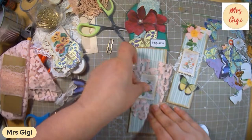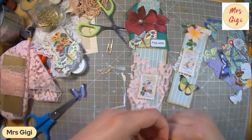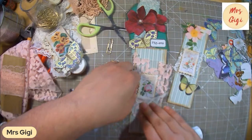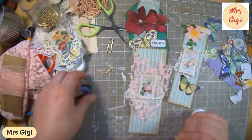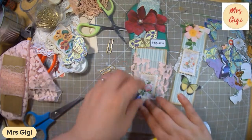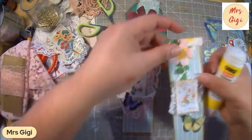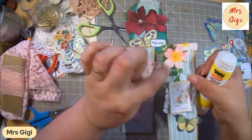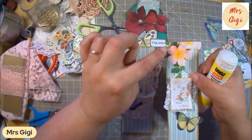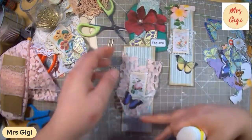Rose stamp. The full one there. Let's just put it down like that. And then the blue butterfly, like that. And then I have a magazine with these flowers and more of the greenery like this. I'm going to cut it out and place on these two tags.